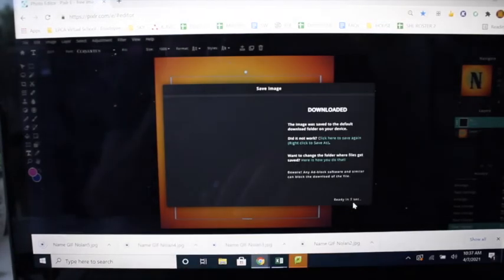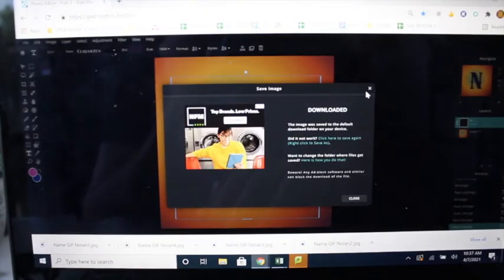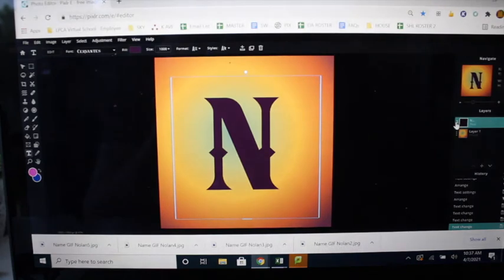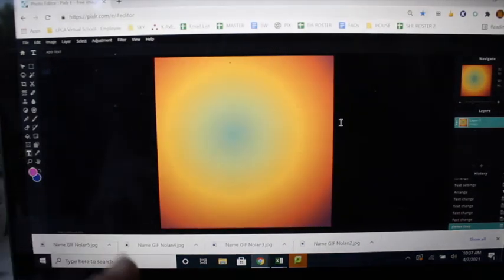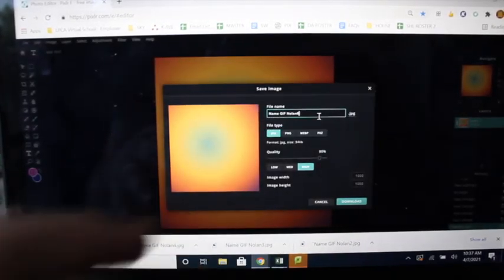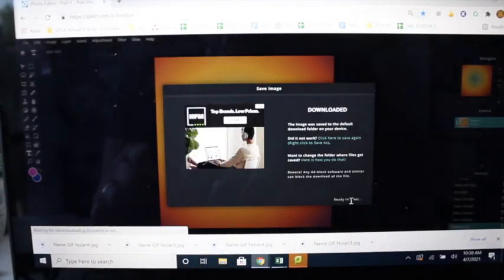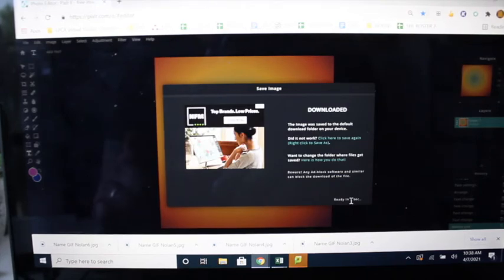And that's not the last one. I'm going to save one more that doesn't have a letter on it, because I need a spacer. So I'm going to just delete this layer by clicking on the 3 dots and clicking the trash can. And I'm going to save one without anything on it at all, just the background. It's going to be number 6. Download. So that little background layer is going to be special in a second.